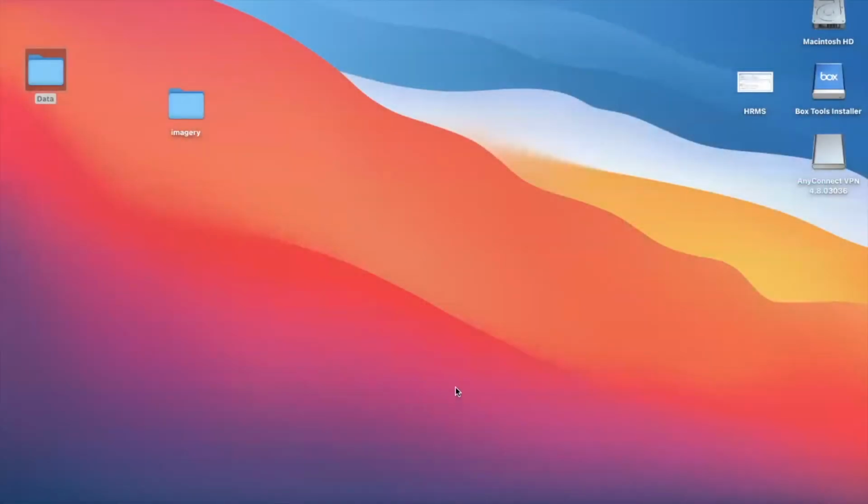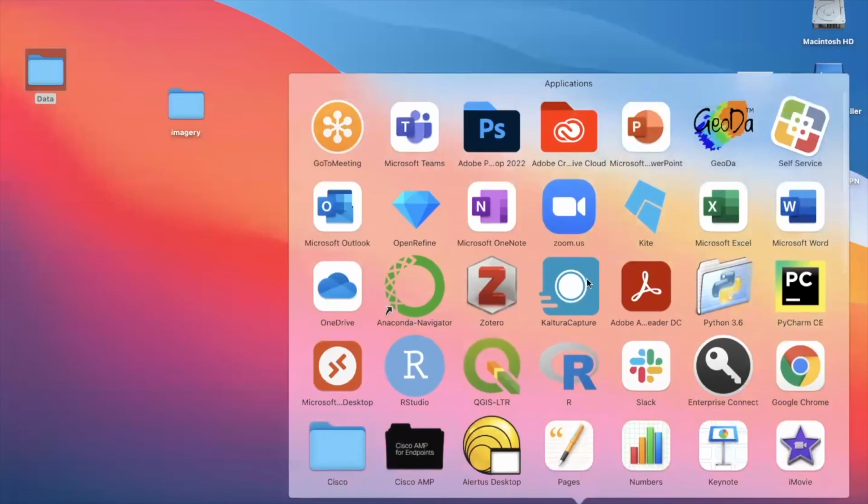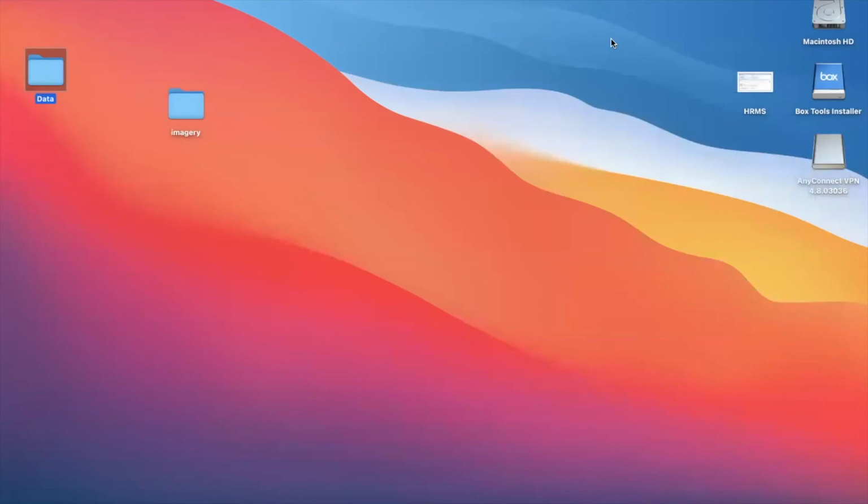So I'm working on the Mac. You would just go to your GeoDa and click on it. You can put your hands down now, on to the next step. I started GeoDa up, and hold on, let me close it up.